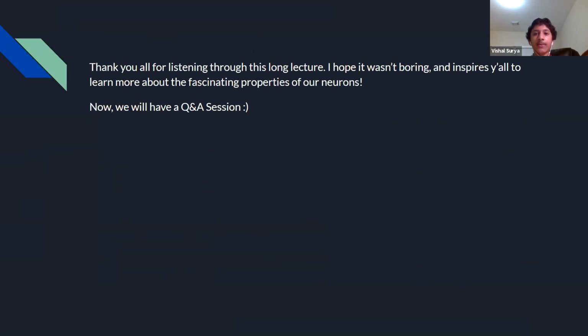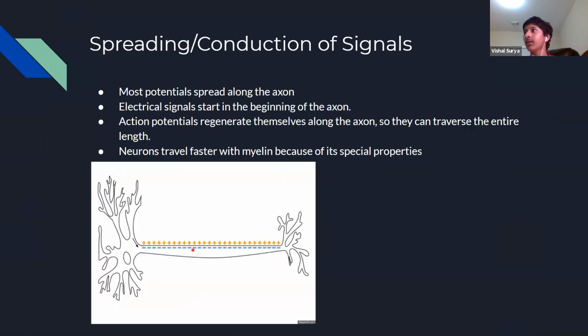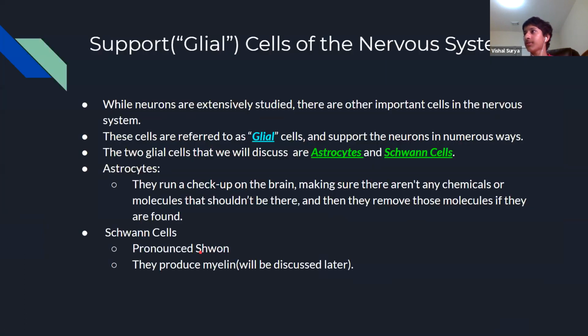What happens if an astrocyte is malfunctional? If the astrocyte is malfunctional, this allows certain toxic substances to get into the brain. Recall that astrocytes make sure the molecules that should be there are there. So if your astrocytes aren't working, then certain toxic molecules could get into your brain, and that could cause nervous system malfunction where neurons could just die. What do cations and anions have to do with neurons?